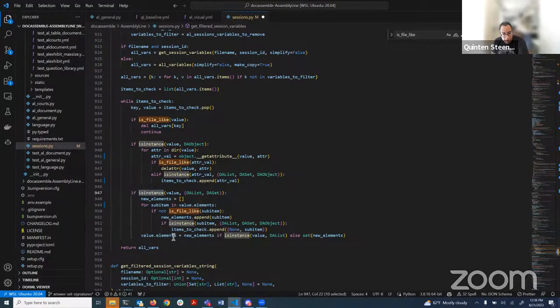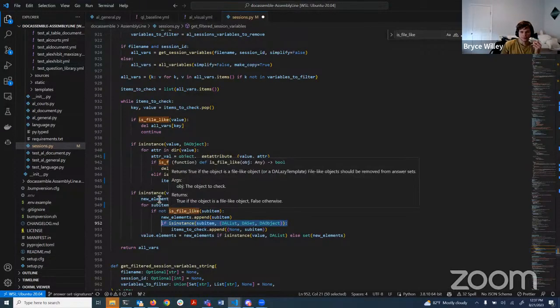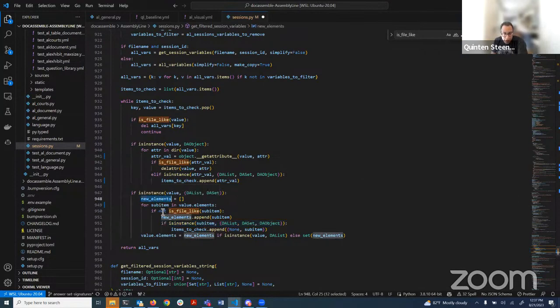So we run into this condition, right? We aren't deleting it, we're just skipping it. If it is a file like down here, we're skipping it, but we aren't deleting it. Correct. We replace the object's elements attribute with a subset of the list.